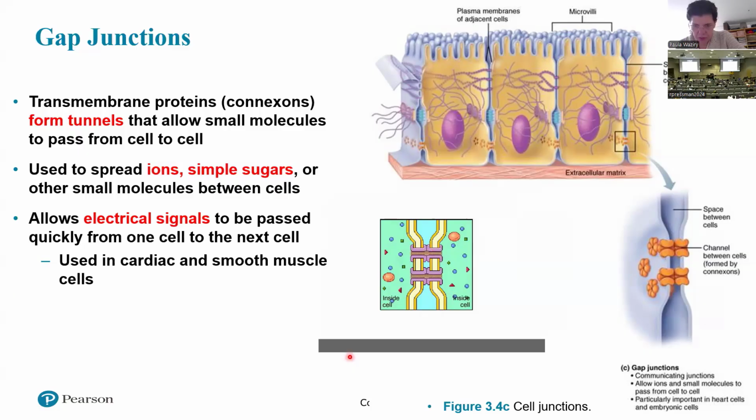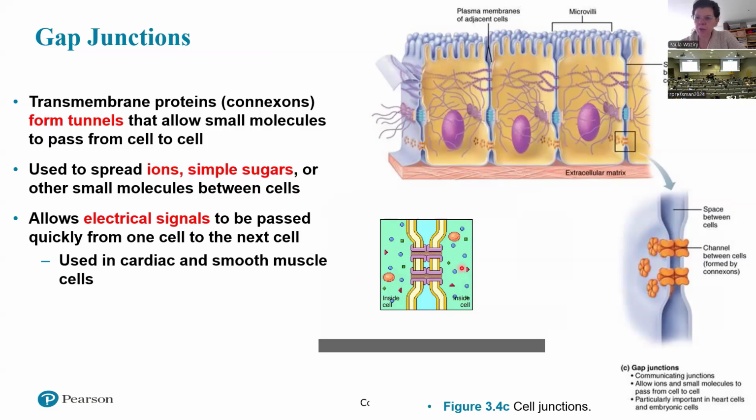And for some reason, my videos are not working in this PowerPoint. Probably there was some kind of update that messed up my little illustrations here. But you can imagine these gap junctions, they make a gap between one cell and the next cell, okay? And they allow movement of things through those little straws.